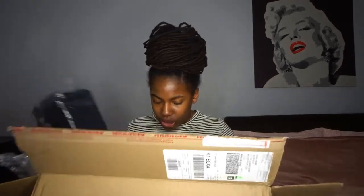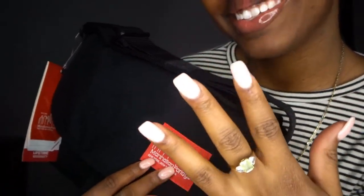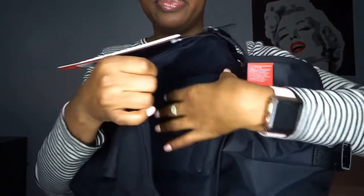It came in a bag. I got the whole entire kit. Came in a bag. And I got a free SIM card. Look at the bag first. So, I don't think I'm gonna even use this bag. I think I want something much smaller that's half the size. This would be like if I'm carrying the mic with me and everything, but. Oh yeah, I just got my nails done, guys. It's very cute though. I more than likely will not use it. Obviously, it's like padded stuff inside, so the camera is really protected.